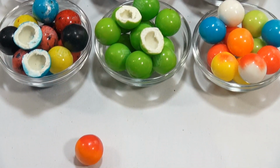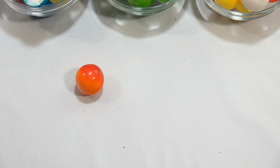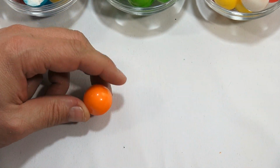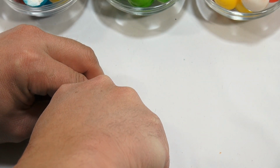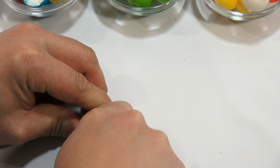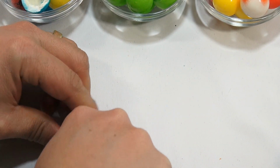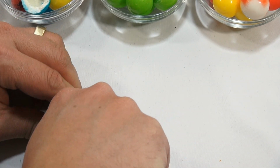Let me cut this one here. Now I don't recommend doing this. It's hard to do. It takes a lot of hand strength because they are hard to cut, but I have a sharp object like a razor, and I'm just going to make an incision. So kids, don't try this. I've cut a bunch already, so I've got my system down, as you can tell. Let's see.